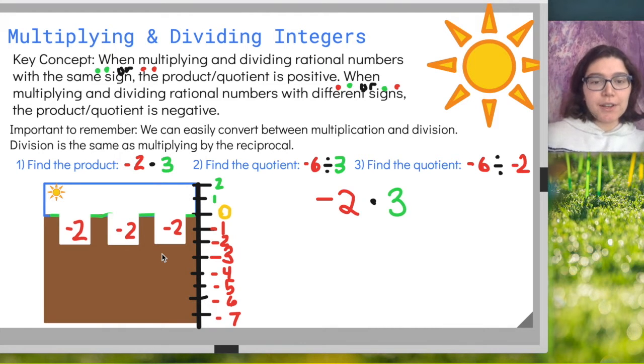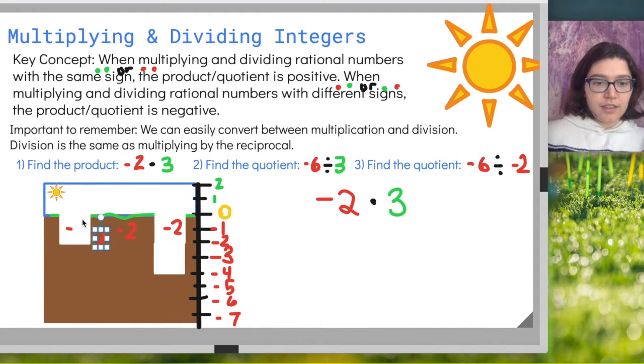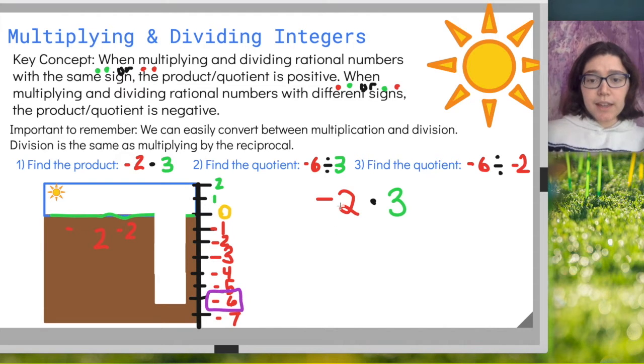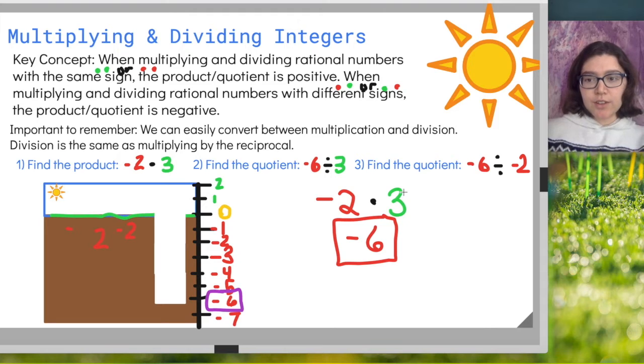Okay, so now if I want to combine those together to figure out an answer, this is a nice picture, but it's still not telling me that much. Right, what happens then when I'm multiplying that negative 2 and I have 3 of them? So then I need to combine them together. Okay, so negative 2, and negative 2. When I do that, what do I end up with? Well, now I have a hole in the ground that goes all the way down here to negative 6. We have negative 2 times 3, that's going to be equal to negative 6. Okay, so negative 6 is the product of negative 2 times 3.